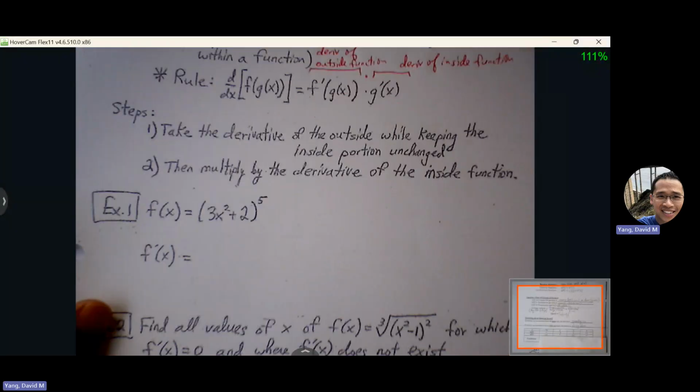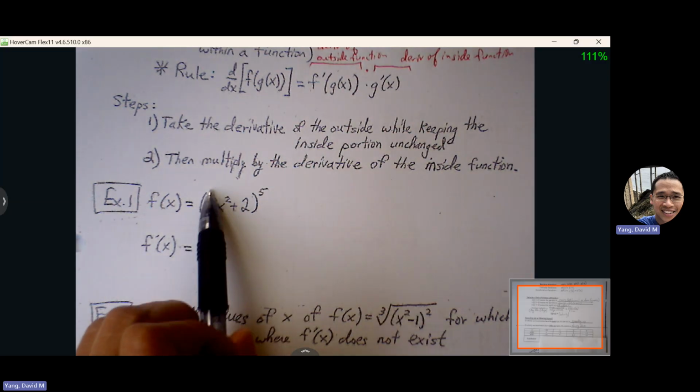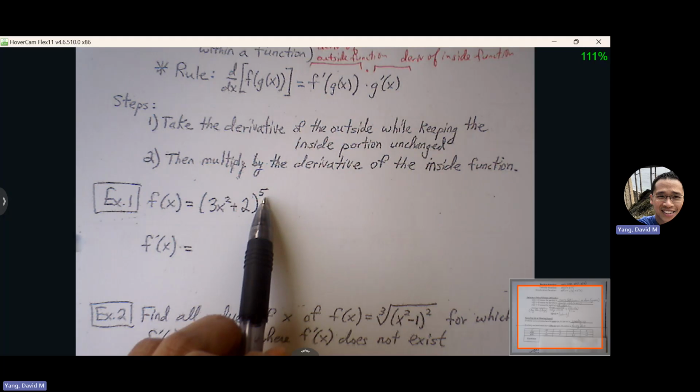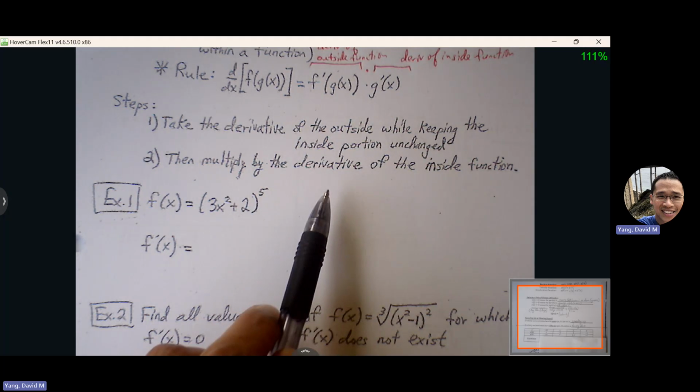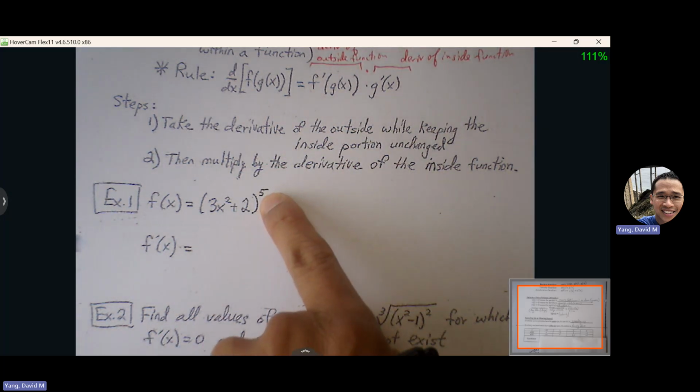So we want to show you how to identify that inside and outside portion if you're looking at something that is in composition form. So for instance, f of x equals (3x squared plus 2) to the fifth. Now, this is raised to the fifth power, which if we want to do power rule, that will take a long time. Then we've got to FOIL everything out and then put it all back together and do power rule for each. The only time you have to really expand in this course is if it's degree 2, right? That's very manageable. Anything higher than degree 2, we want to explore other options besides expanding.